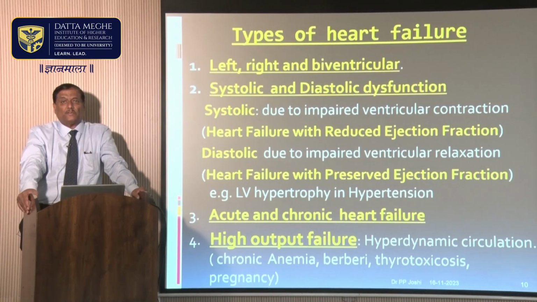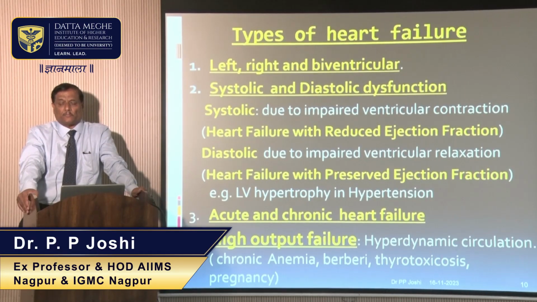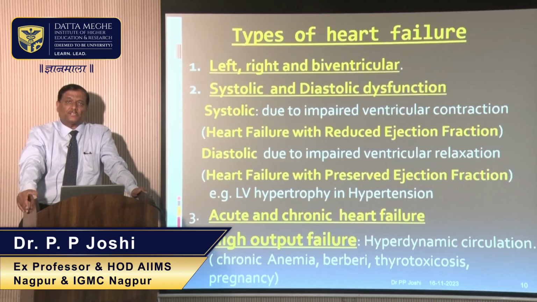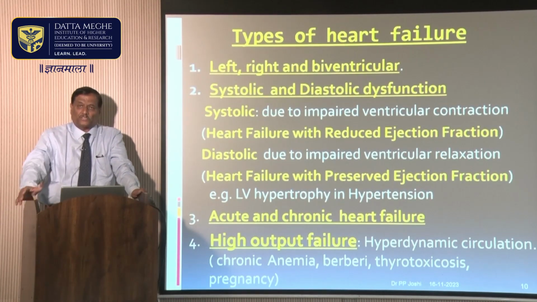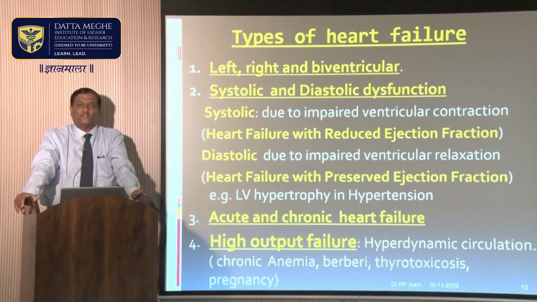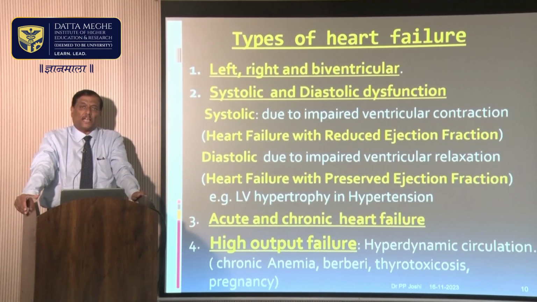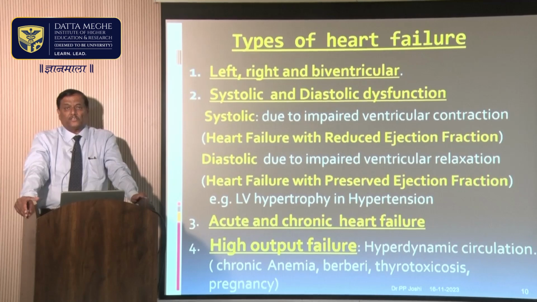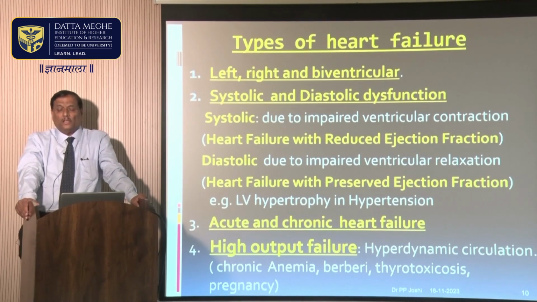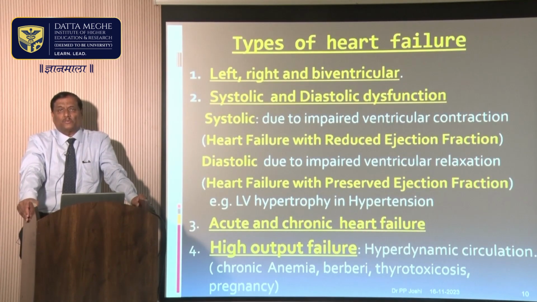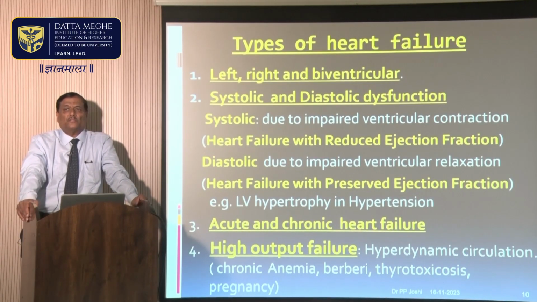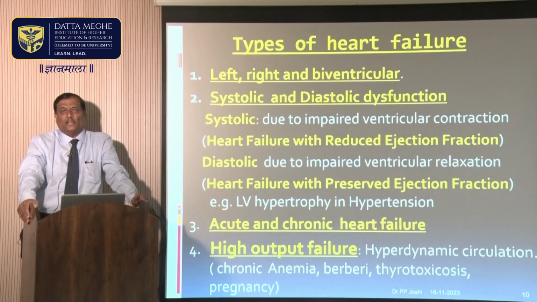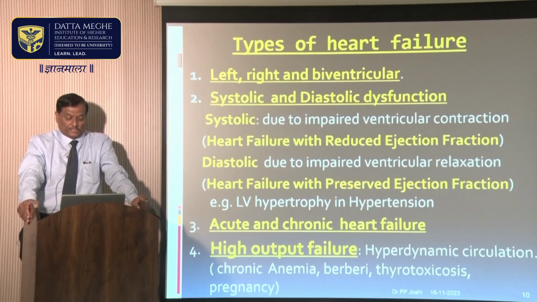This usually occurs in patients who have left ventricular hypertrophy, which occurs in patients with systemic hypertension and in patients with aortic stenosis, where the compliance of the left ventricle decreases and it fails to relax during diastole, and that leads to diastolic dysfunction. Heart failure could also be acute, which can occur in patients who have acute myocardial infarction, or it could become chronic, which is the usual one which we see very frequently.